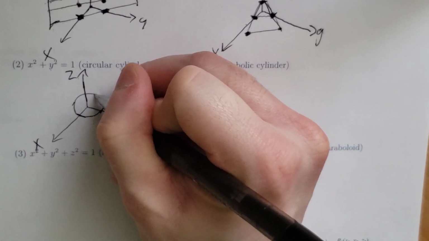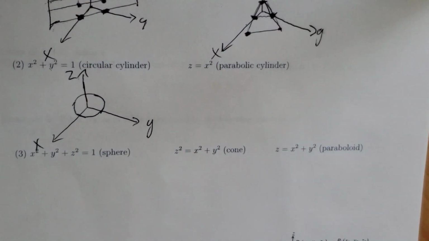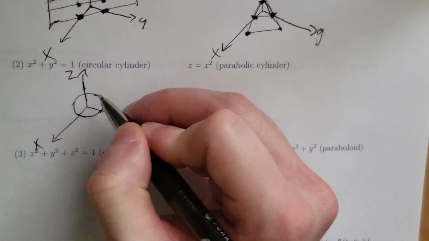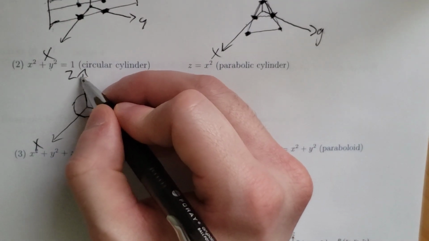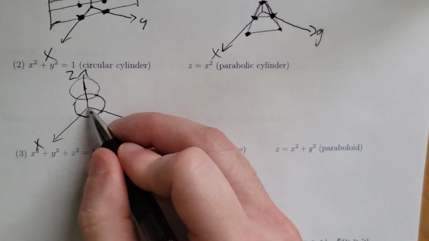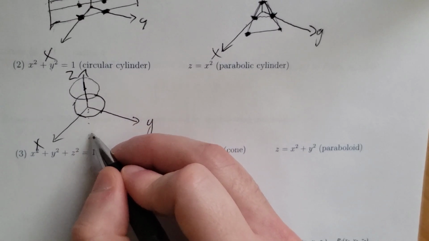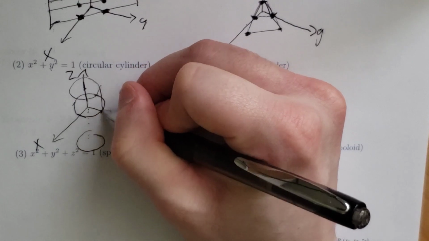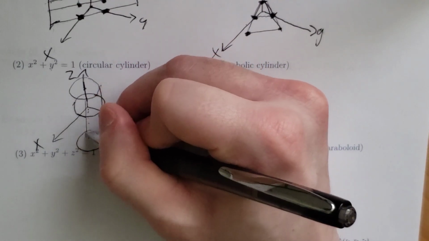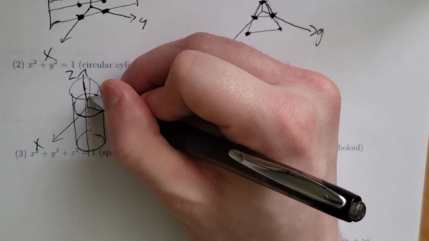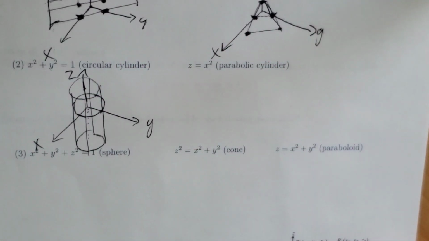And that is a circle in 2 dimensions, but we're in a 3-dimensional space. Z can be anything, so what is this going to be? This is going to be a cylinder centered along the z-axis. So we also have another circle up here, and centered along the z-axis, another circle down here. And we get a cylinder, just like that.